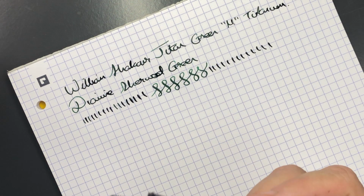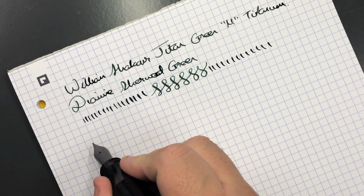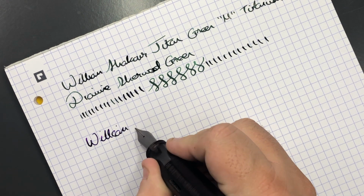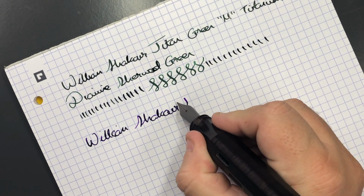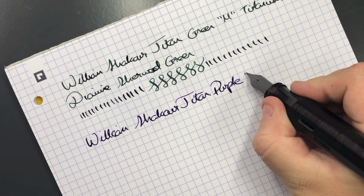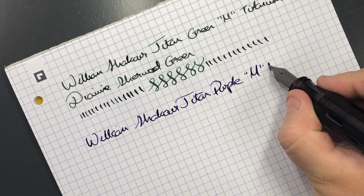So now we have the purple one. So again, this is William Shakour, Titan, and it's the purple. And it really does have some lovely line variation on it.